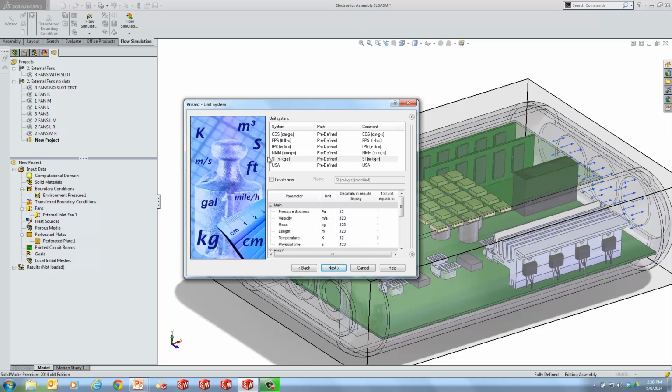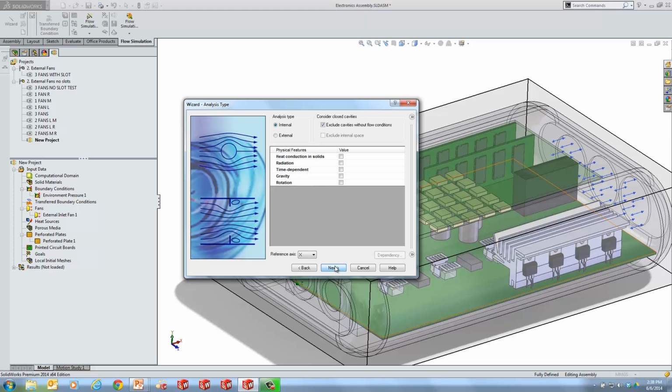So we're basically specifying the units. We're going to use SI units, but we want to change a few things. Maybe since it's a smaller size, we'll look in millimeters instead of meters for length. For temperature, we'll use Celsius. We can change those. We can also save these as one of our unit systems. If you already know you like and always use the same units, you can save a new unit system. That's easy to do. We want to do an internal study.